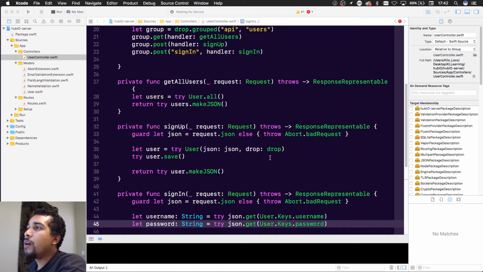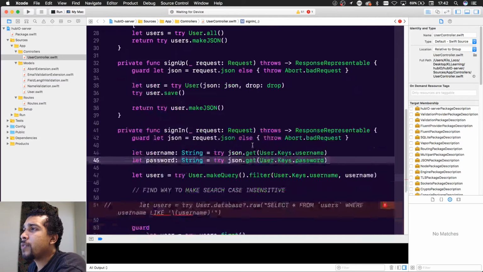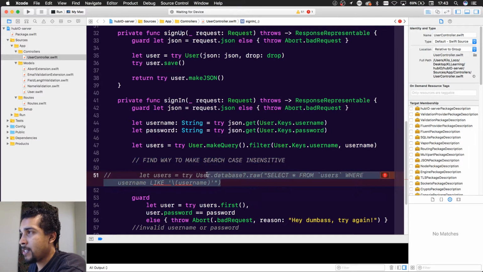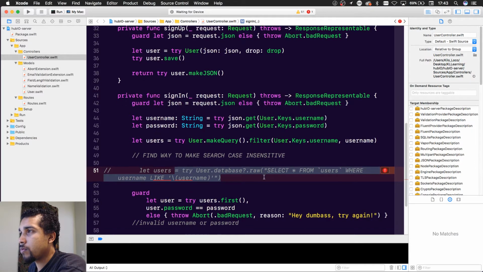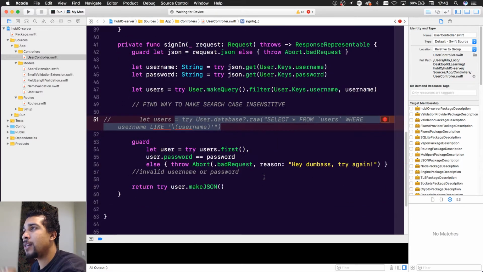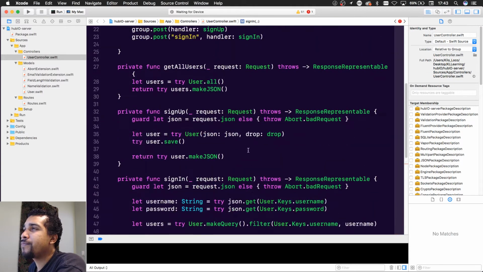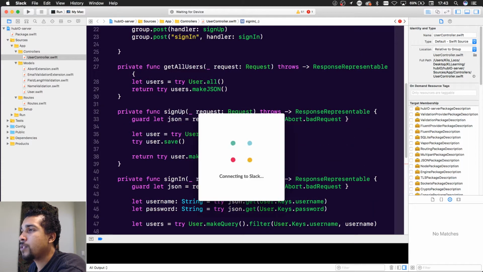Alright, so last week we ended off trying to find a way to make a case insensitive search. Now I could probably do it like this, but that gets kind of ugly and I didn't like it. So I'm definitely going to try to find a different way to do this. I'm going to look it up on Slack if Slack ever decides to connect.